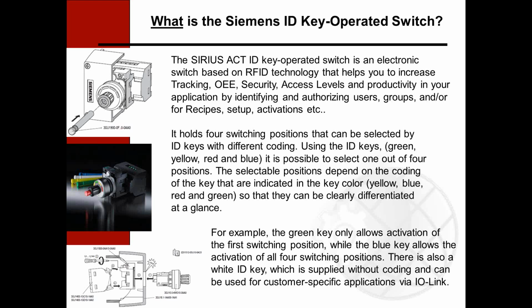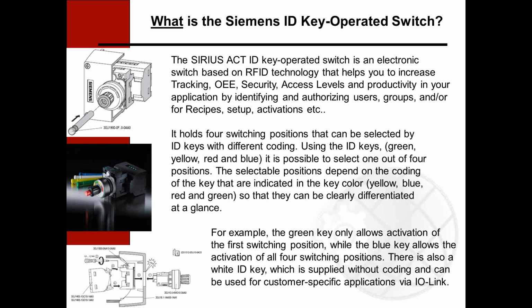It helps to increase your tracking, OEE, security, access levels, and productivity in your application by identifying and authorizing users, groups, and/or for doing things like recipe setup, activations, etc. So you can use a key switch for identifying who the operator is, or you could use it to say you're going to run a certain product, a certain size or a certain type or a certain mix or something like that.